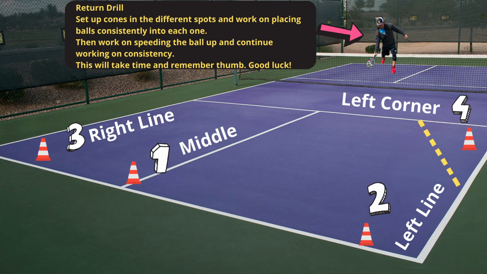So the return drill that we're going to work on is really simple. I'm going to tell you it's going to be difficult when you first start, but it's a very simple drill to do. So set up cones in different spots. You will see I have the cones set up in different spots, and work on placing the ball consistently in each one. And what I mean is in each area, not necessarily going after the cone. That is something a little more advanced that you can work on later, but you're getting around the cone. That's what you're really working on.